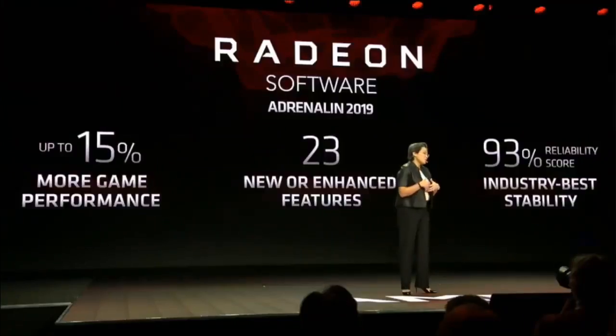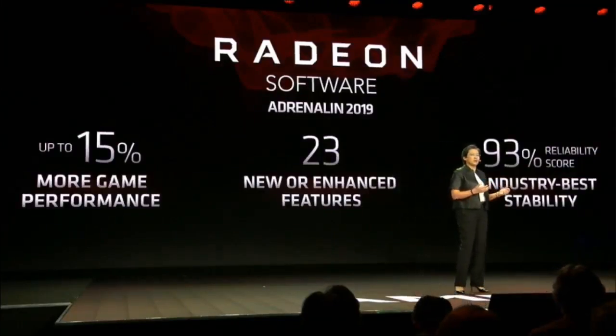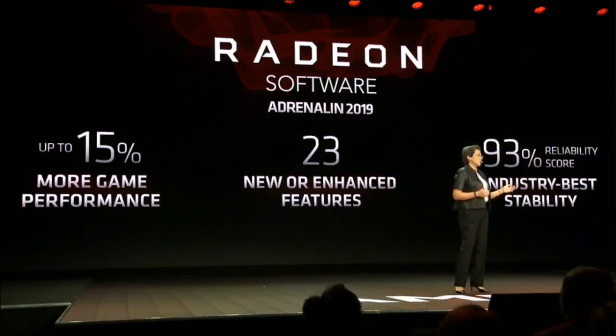Another area that we're very proud of is our Radeon software. This is actually the fastest ramping part of our business in terms of really getting the software needed for all this capability. Over the past 4 years, we have delivered day zero driver support for over 100 AAA games at launch. And just last month, we released the Radeon Software Adrenaline 2019 edition. So you get performance improvements across some of the popular titles, but we've also added quite a few features in Radeon software. Things like one-touch GPU auto-overclocking, in-game instant replay, the ability to stream to your phones and tablets and even VR headsets. So all of those have come together in a great ecosystem.